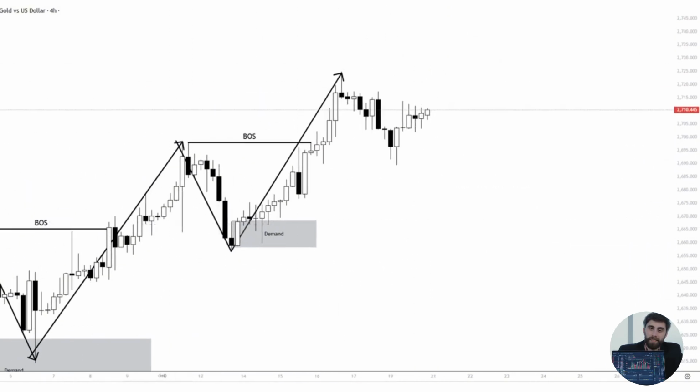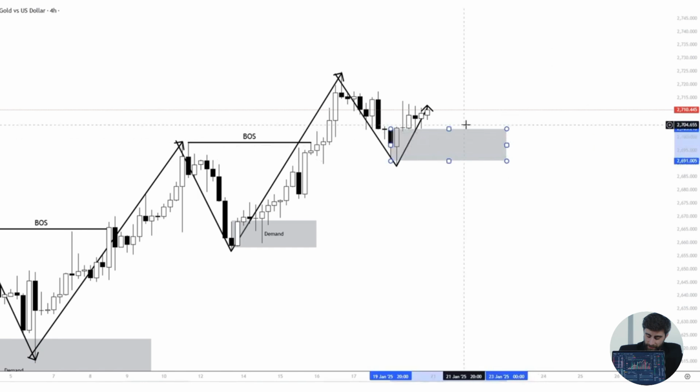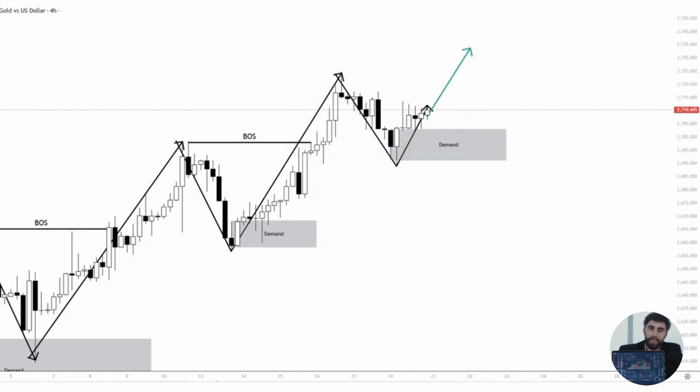Then after it formed a high, the price started entering again into a pullback phase. Now we need to ask ourselves, why did the market pull back at this level, and why does it look like it is bouncing up from that certain level? So basically just looking for a demand zone. And here it's simple as well to observe the zone, being around this level. If the demand would hold, we have the continuation scenario in where the market would break up above the last highs and set in the break of structure.